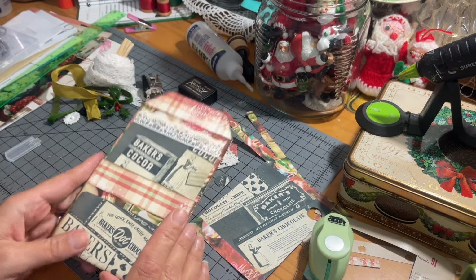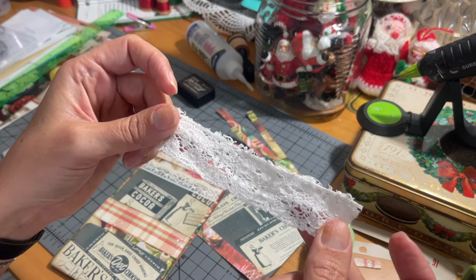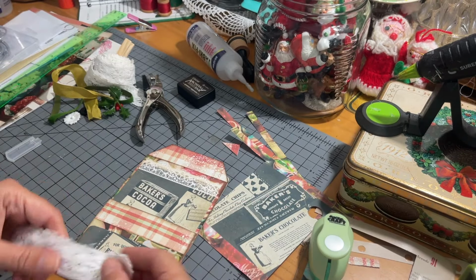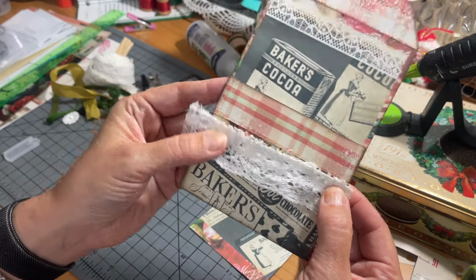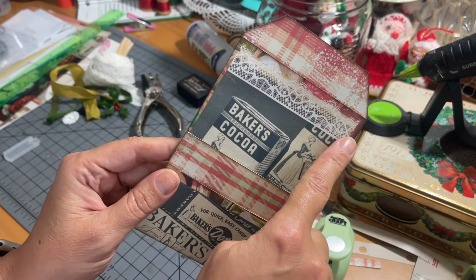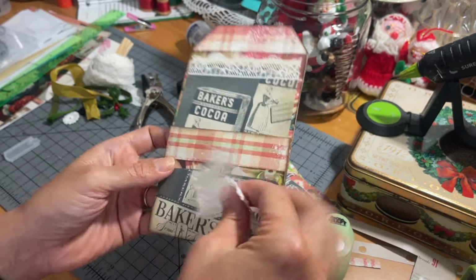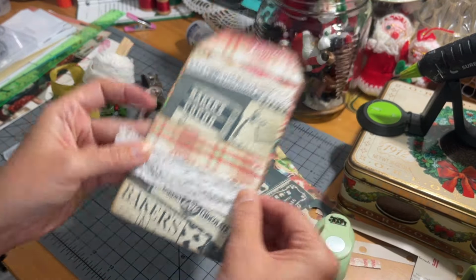And so now what I'm going to do is a little decorating on these. I have this vintage lace that I want to put across my top pocket right here. This one has almost like a faux lace on it that is actually printed right into the paper, but I want to put this one on here. So we're just going to put that right across the top.